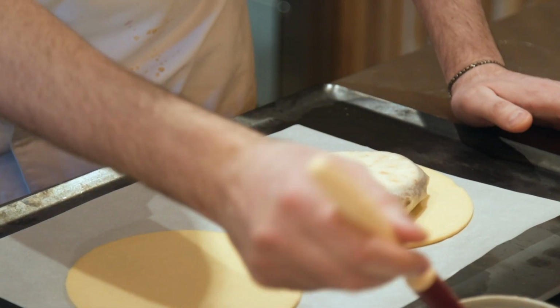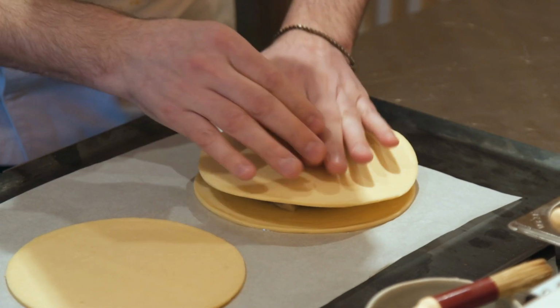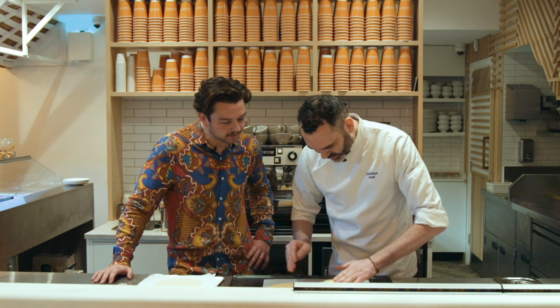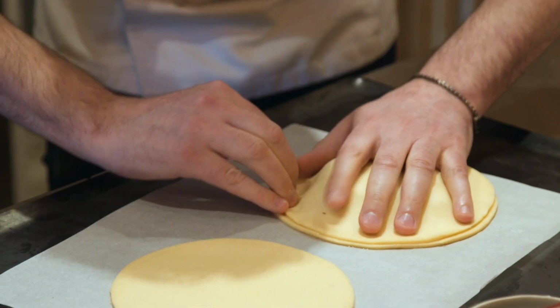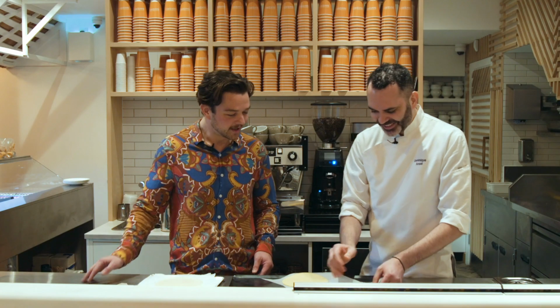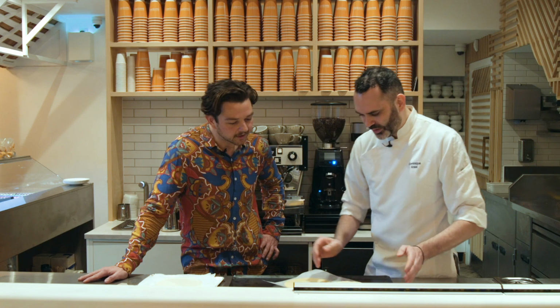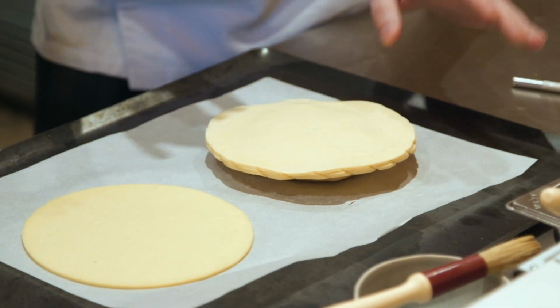So we keep this on the bottom. We're gonna press it down a little bit. Use a tiny bit of water. So I'm gonna make one, you're gonna make one. Then we're gonna take another piece of puff pastry right here, place it right on top. And the goal here is gonna be to push it down and to try to meet the two pieces as close as possible. And then we're going to flip this upside down and put it right here, ready to be egg washed and then scored.